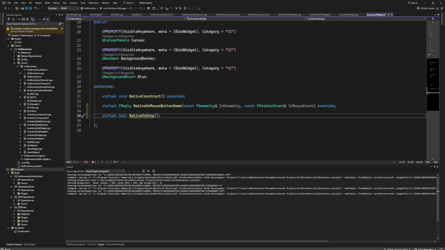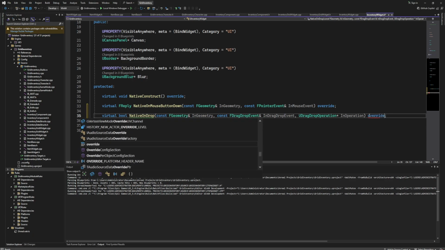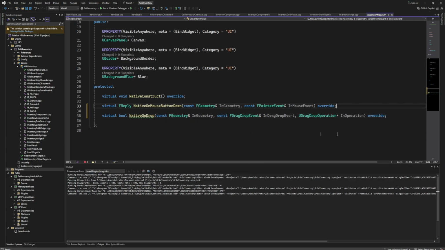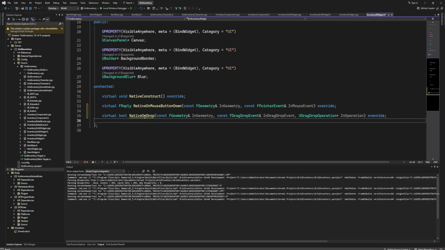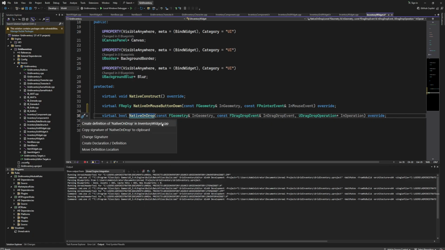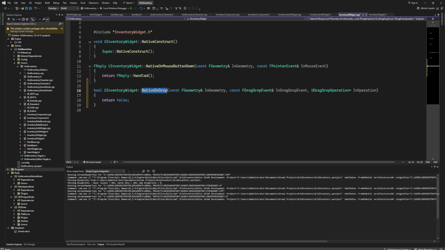I'm just going to copy and paste them from my other project, but I will say it again: you can find the documentation for these functions and learn more about them. Okay, so let's create a definition for that native on drop function.